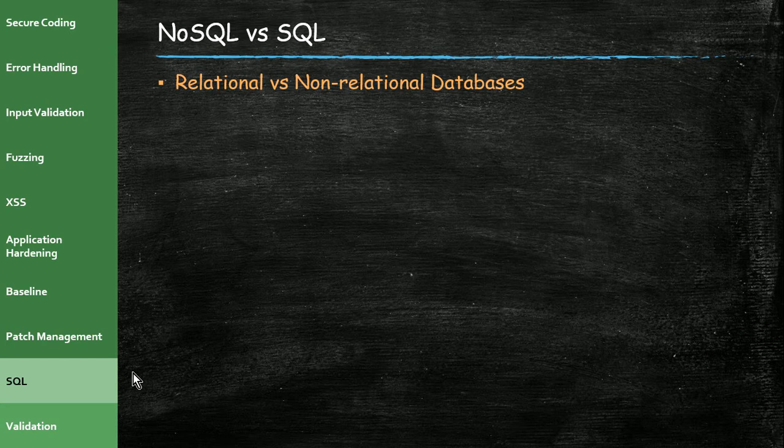Non-relational databases throw all that stuff out. They say, we don't care about referential integrity. We don't care so much about the integrity of the data. I'll give you a perfect example of this. If you have a bank, referential integrity and the integrity of that data is very important. If you discover that a couple of your transactions are missing from your bank account, that's going to be a major concern, and that could have pretty drastic ramifications for a bank.